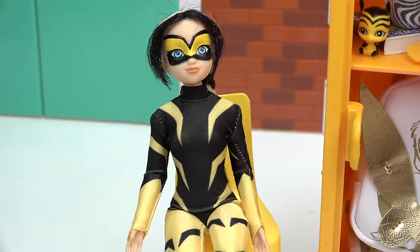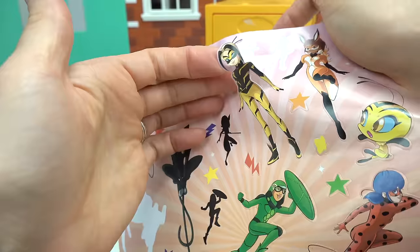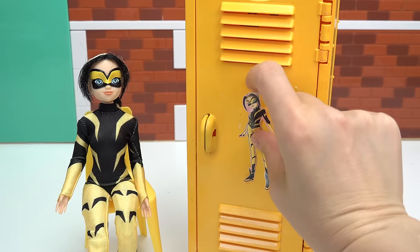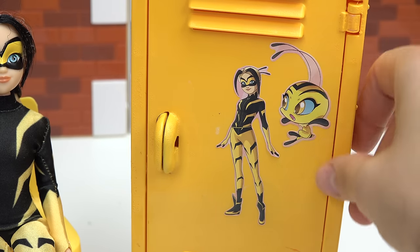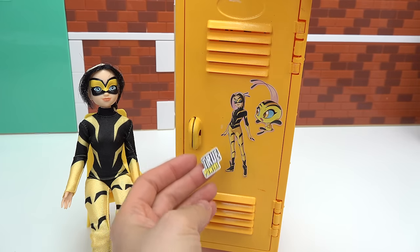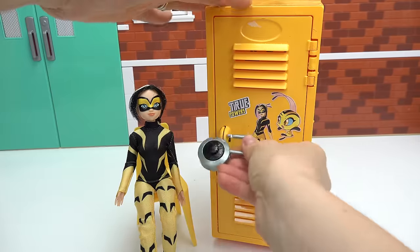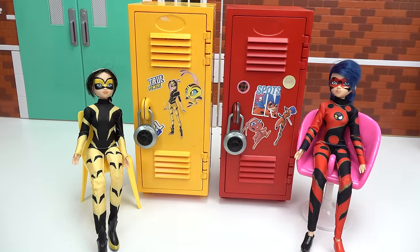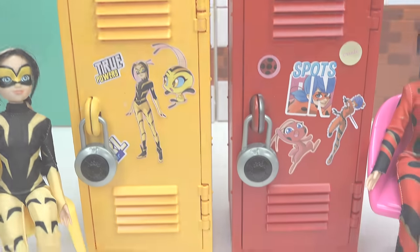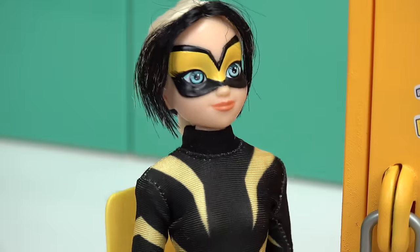Favorite part is decorating it. I agree. Let's close it. Look, here's Vesperia. Let's peel this one back. In the middle it's going to go. Let's not forget about the Kwami Pollen — we're also going to put those true powers on here and girl power. Let's lock it up. Now we have Vesperia and Dragonbug's locker. Which one do you like better? Vesperia, Cat Noir is calling. Looks like he needs help. It's a good thing we're together.